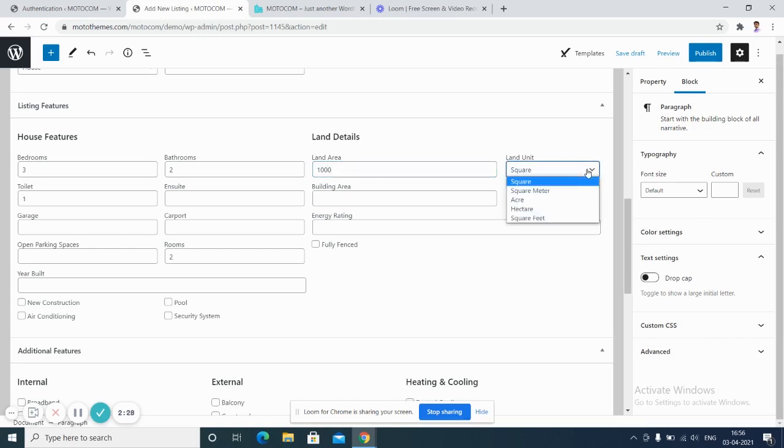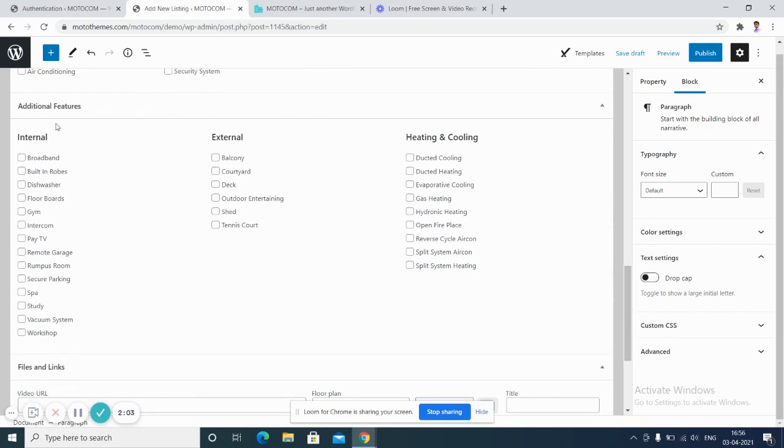Also the measuring unit, you can choose whether it is in square meter, acre, and the building area. Energy rating, and the year it has been built, whether it is new construction, air conditioned, pool, we can also check it.